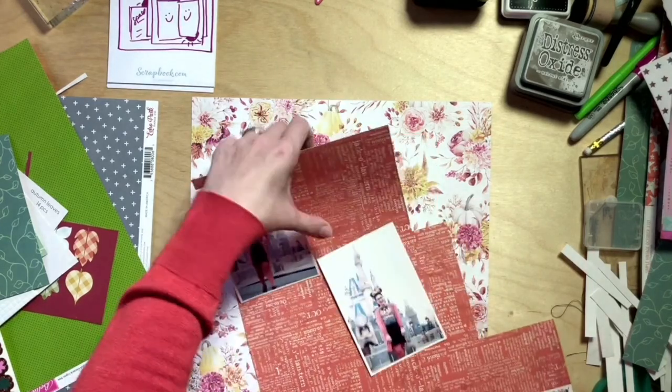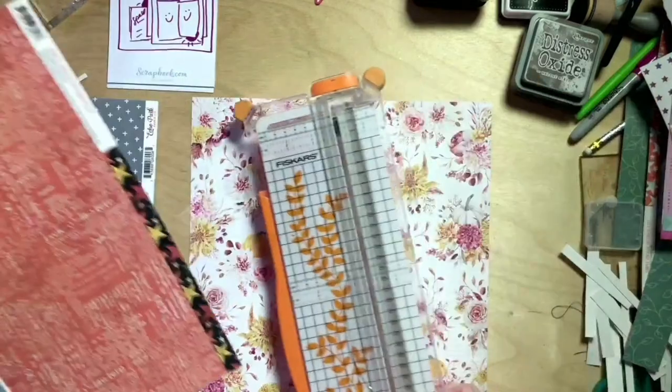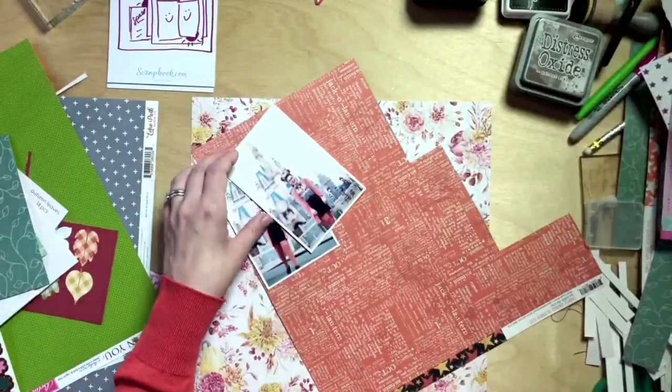I don't know that I trust me with scissors today. I'm going to do it for entertainment's sake. Okay, hold on.